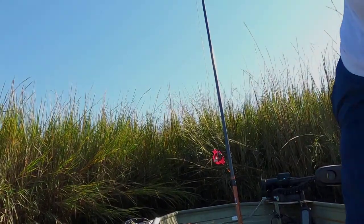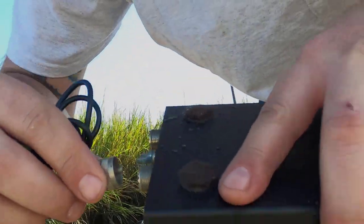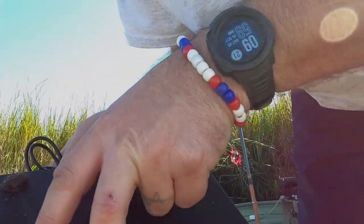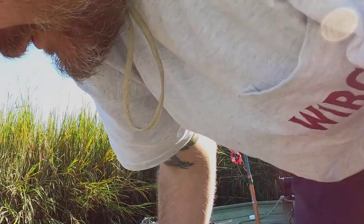I'm gonna think against putting my radio right there. And I'll put the battery right there to protect the radio from the splashes. So I'm gonna set the radio right there. My tuner just got wet. Too bad. Red goes to the radio.